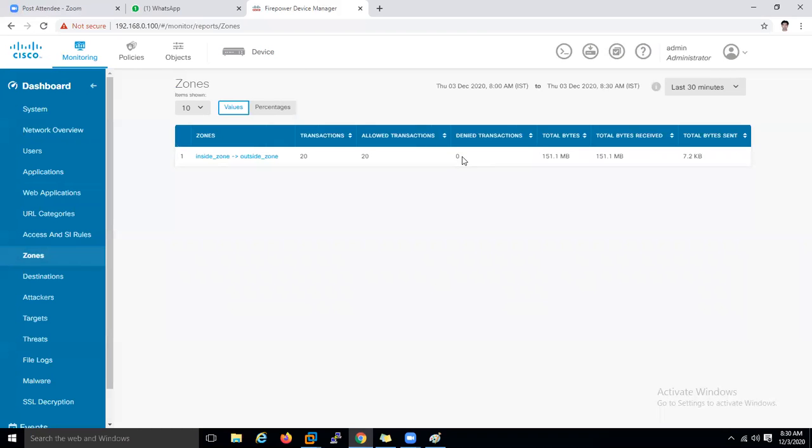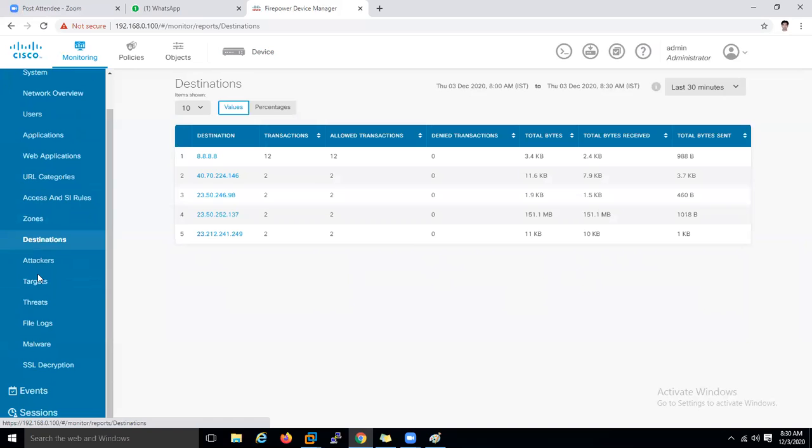You can see how many transactions are denied, because my rule is allow everything, so nothing is denied. You can see how many total transactions are allowed and denied, and what the total MBs of download and transfer are. You can see everything here. And for which destination my packets went. This is for DNS, and this is, I think, for Microsoft IP addresses. As of now it is only one single IP address, so you see minimum transactions and minimum IP addresses. But in a big network, you can see a huge number of IP addresses and transactions.